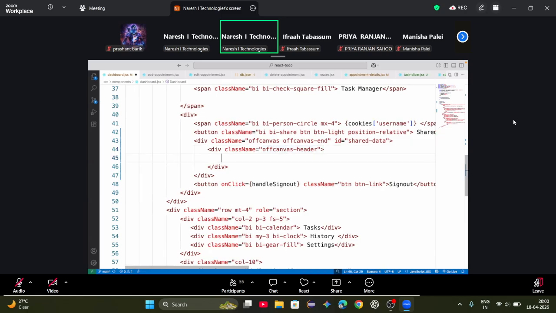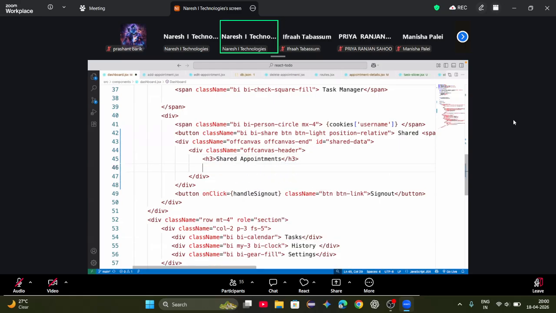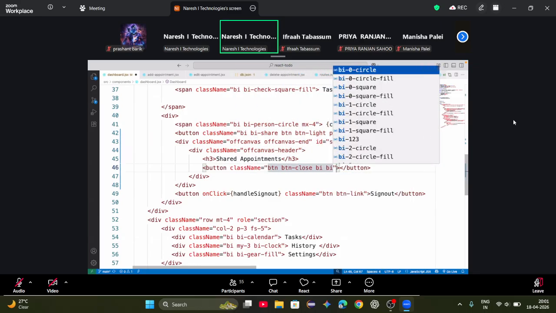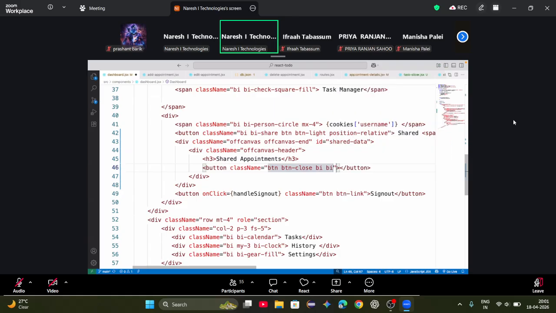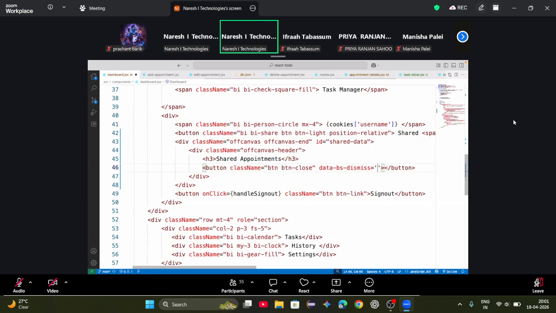In the offcanvas header, I will put a heading, shared appointments, and I will put a button. So class btn-close. bi some x are not required. Button close itself is close. data-bs-dismiss equal to offcanvas, which should dismiss the offcanvas.